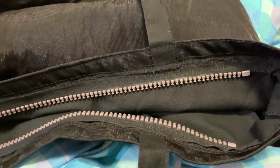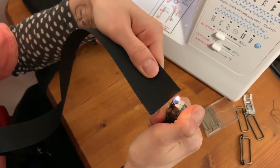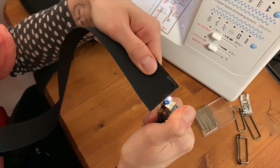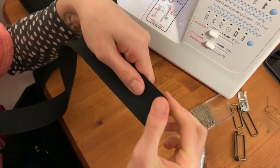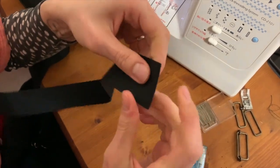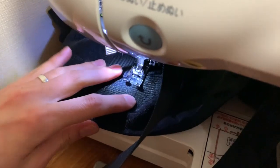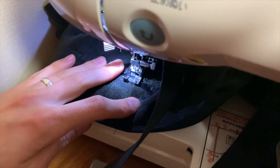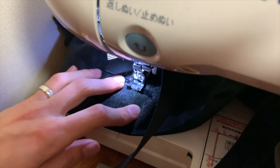I am first burning the edges of the nylon strap. This is to keep it from fraying any further. It really only works on synthetic materials. If you try to do that to cotton, it won't work. It will just burn. And then I'm stitching a boxed X over the nylon, which I have folded under.